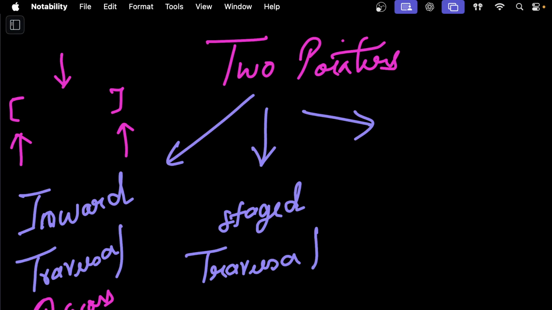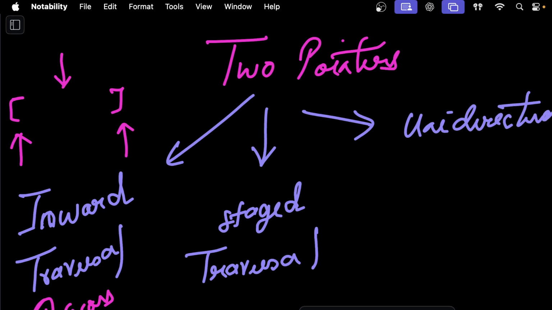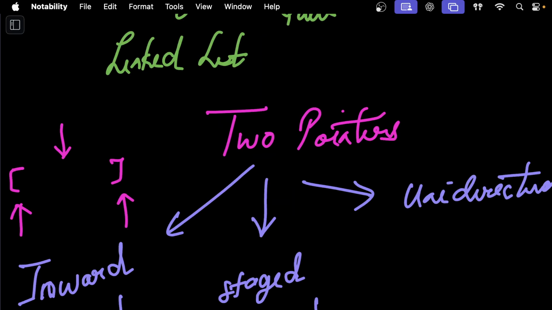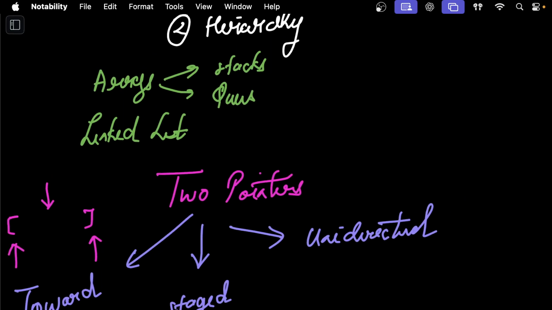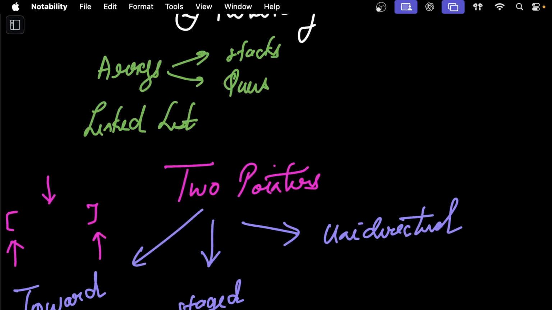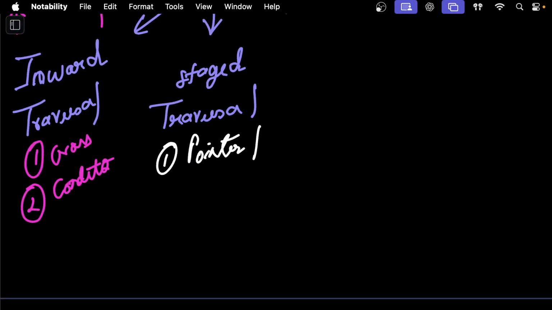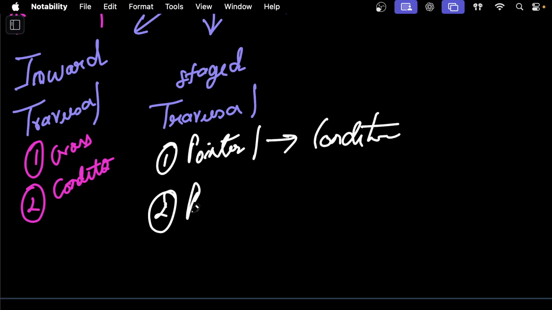Staged is where you allow pointer 1 to grow a certain number, and after you meet a certain case, pointer 2 starts.